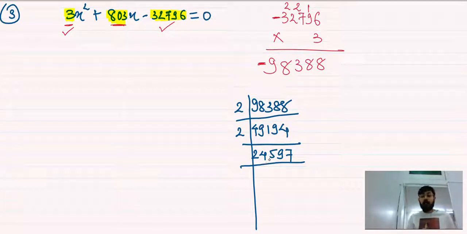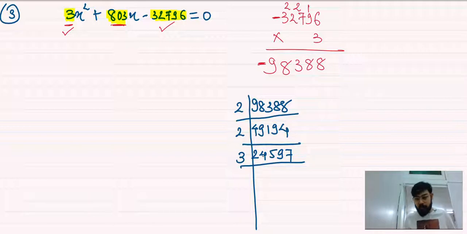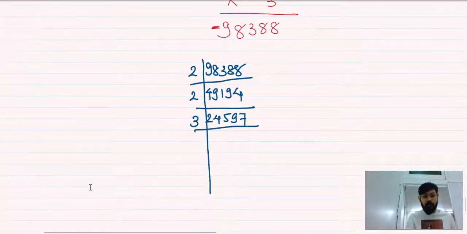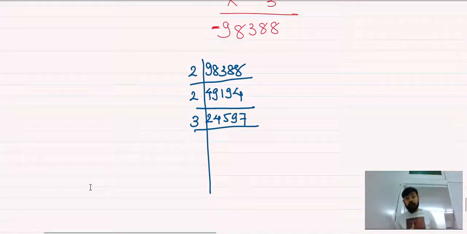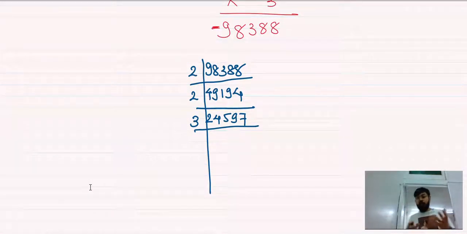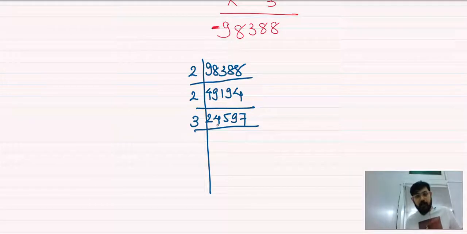To divide this number by 3, I have to check whether it is actually divisible by 3. So 2 plus 4, 6. 6 plus 5, 11. 11 plus 9 is 20, and 20 plus 7 is 27. It is divisible by 3. Thank you, luck. There is luck here, because if you get a very weird number that is not divisible, and such a huge number, whether it is prime or not, you never know, and then you get stuck. So it is divisible by 3.